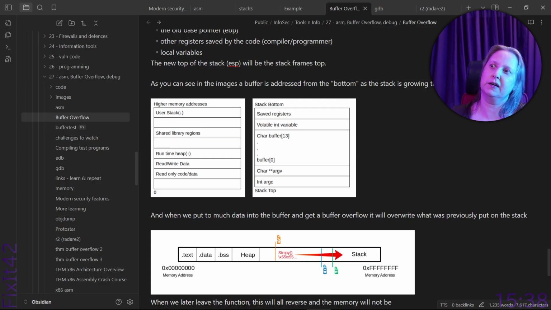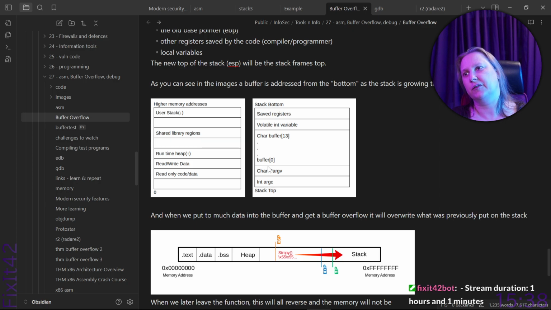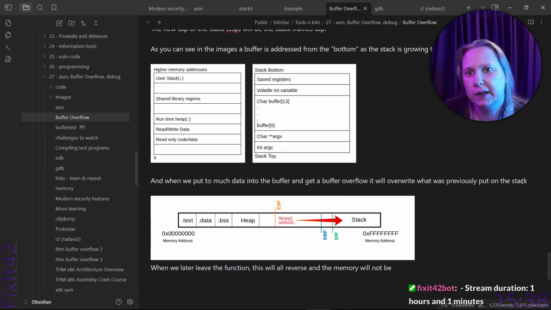Is this okay and understandable? Higher memory addresses, user stack, stack bottom, stack top, and it grows toward lower memory addresses. So it's actually like the bottom of this buffer that is 0. Yeah, I think it's good enough. And when we put too much data into the buffer and get a buffer overflow, it will overwrite what was previously put on the stack.